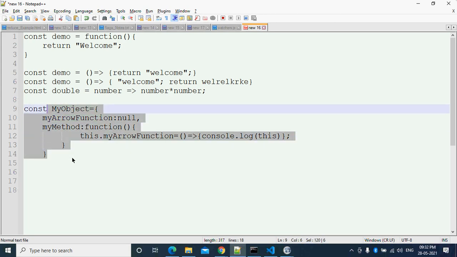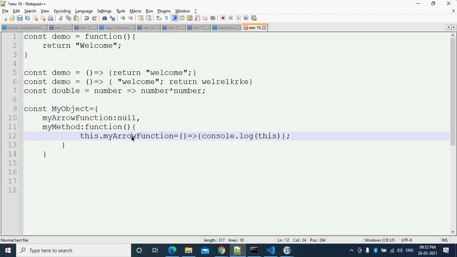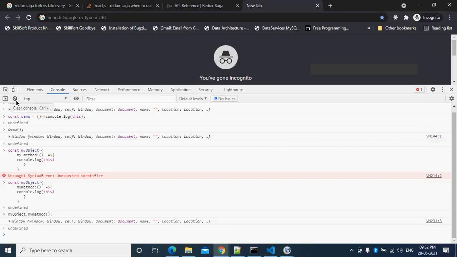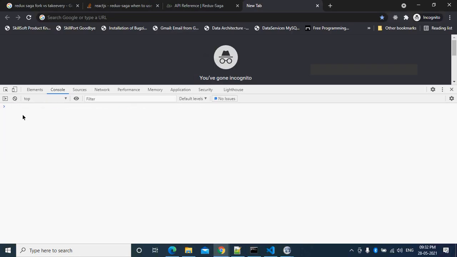Now, what is the enclosing scope of this my arrow function? This is an object, right? Now, how can we call this function?